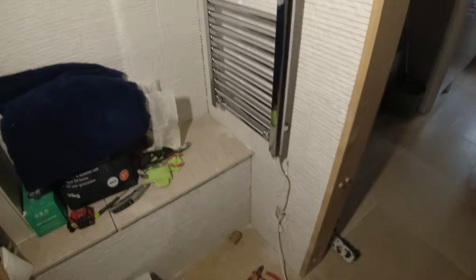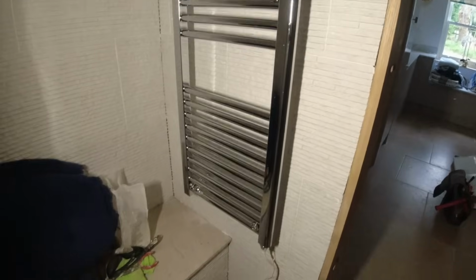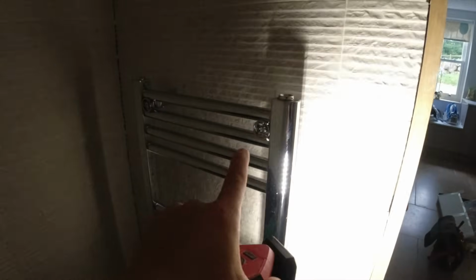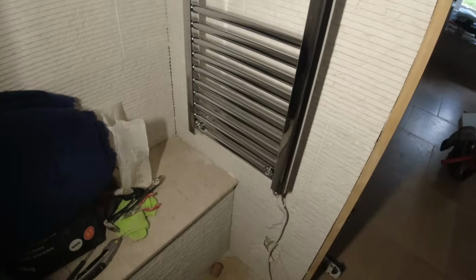Well, if you've got this far, you're on the right track. So I've got my brackets in, got the little grub screws underneath. I've got a load of fingerprints on it, which I will clean. Now I'm just going to do the fishing of the cable in the wall, put the caps on the screws, and then hopefully by that time James is finished, we get the lights on and we'll have a look.